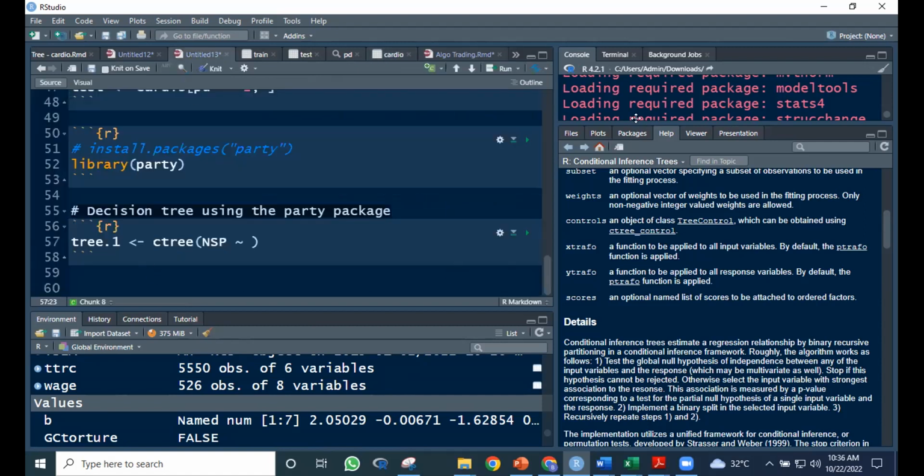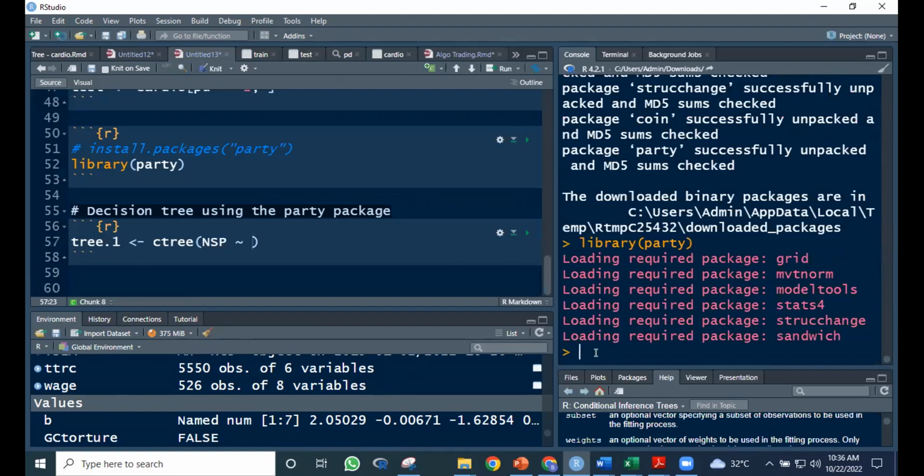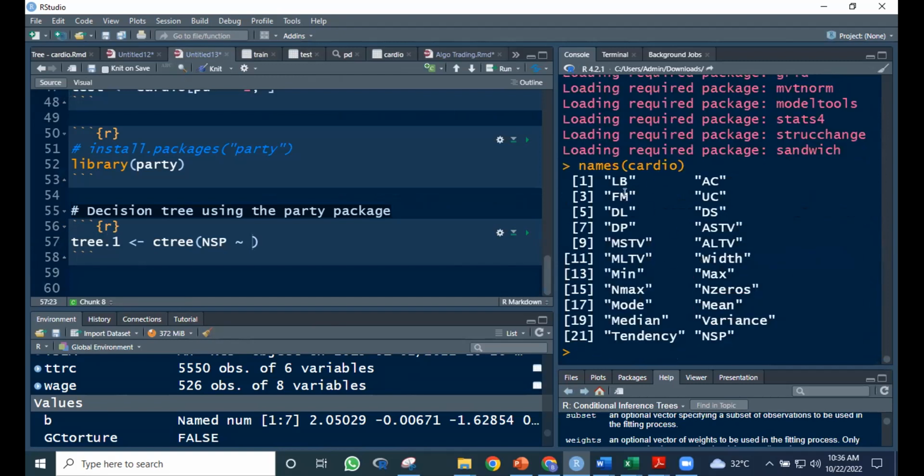Alright. So let me put the names here so my spelling is right, cardio. I just took the variable names of cardio. So first is LB. I'll just copy it, Control C, Control V. So I'll remove this, plus. Include the number. Okay, and then data is equal to, not cardio, it's train pala.